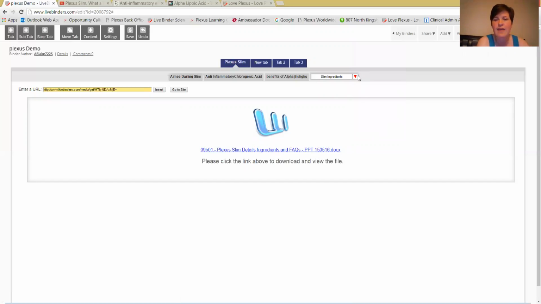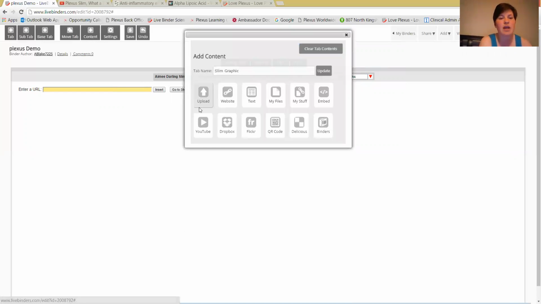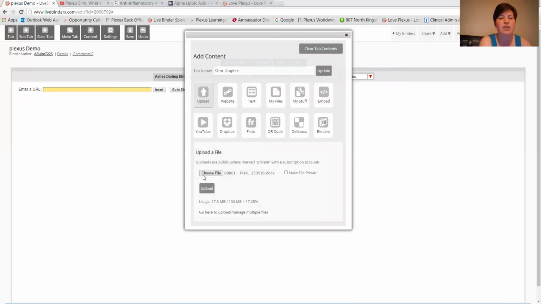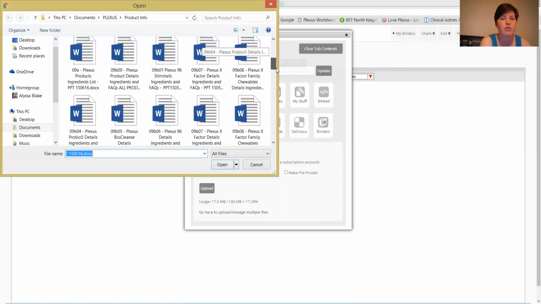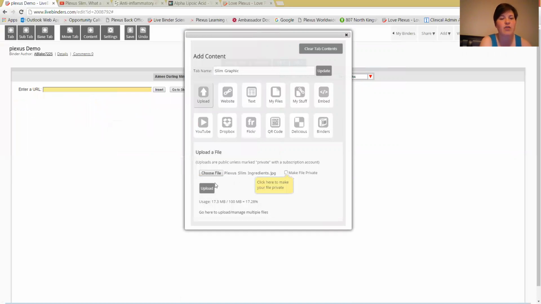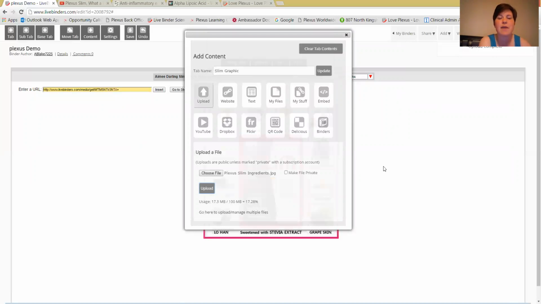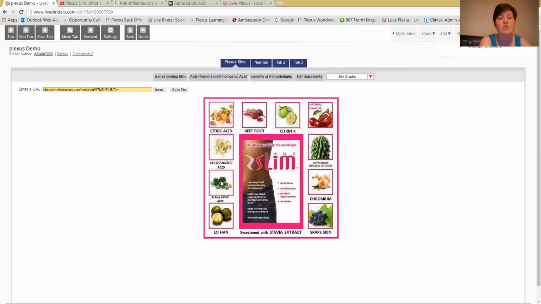All right, and then last thing I'm going to show you specifically about what you can add here is, let's say you have a Slim graphic. I'm going to do it the same way. I'm going to put my title in and click on content. When I click on content, I'm going to click upload, because that is where I'm going to choose my file. It's in that same folder. This really fun graphic-y salesy deal. That's okay. We need some of this stuff sometimes. So here it is. On graphics, you do get to see them right here in the interface.